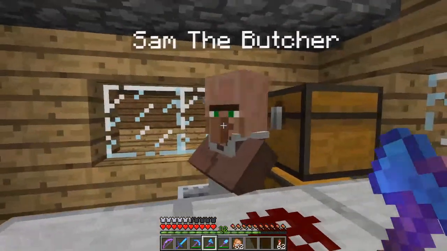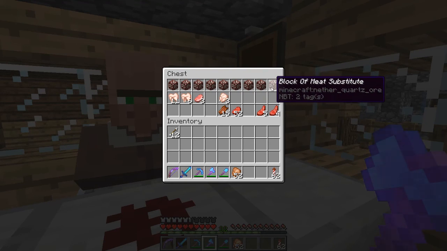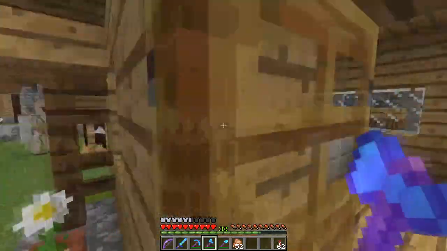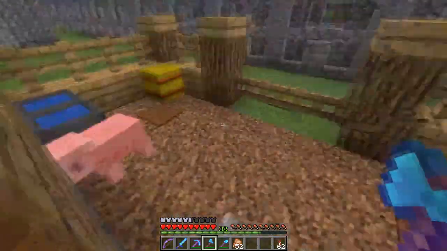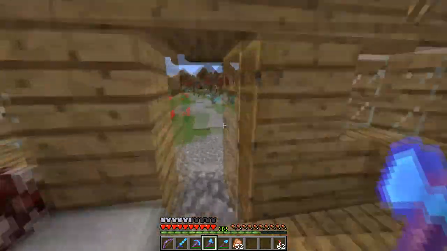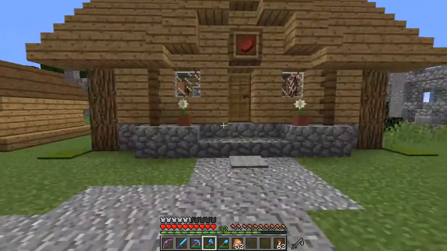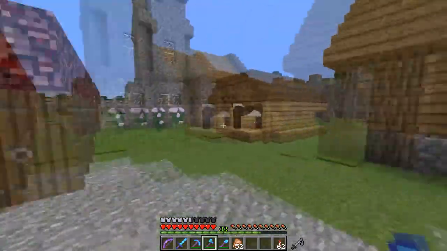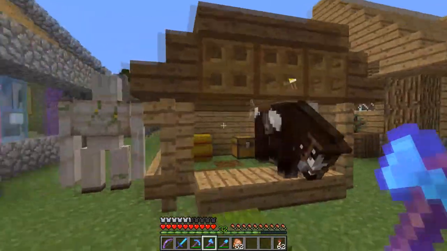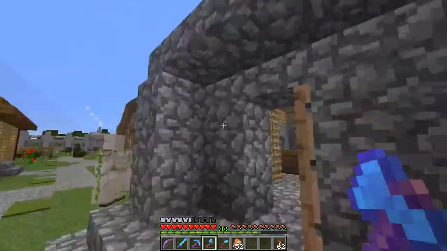This is the butcher shop. We have Sam the Butcher and some blocks of meat substitute. So if you need any meat or you want to trade with Sam, you are more than welcome to. I believe out here we should have lunch. So, kind of neat. I did have some fun with this. This is an actual butcher shop from Minecraft that has just been changed a little. And like I said, that's how all the houses are. There's Mr. Ed, the horse. One of the village guards right here.